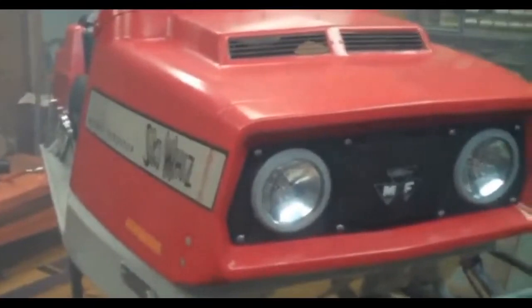Also, I'm going to show you real quick here, this is going to be, I think, a 72 that will be coming up on auction too, just as soon as I get this 69 listed. But that's a good sled too. You can see they changed the front end design of them a little bit. I'm just trying to cut down on some of my snowmobiles. I'm going mainly into John Deeres, so the Massey Ferguson is just kind of an off-brand for me.